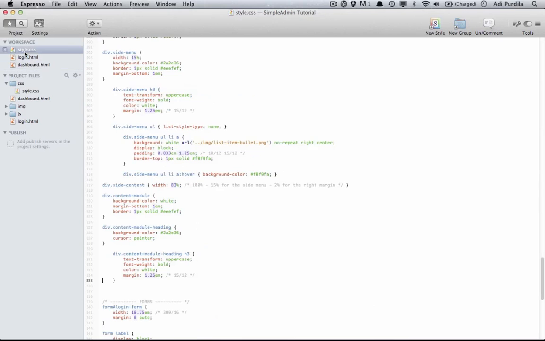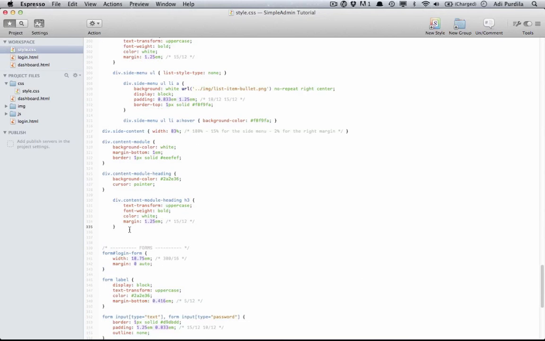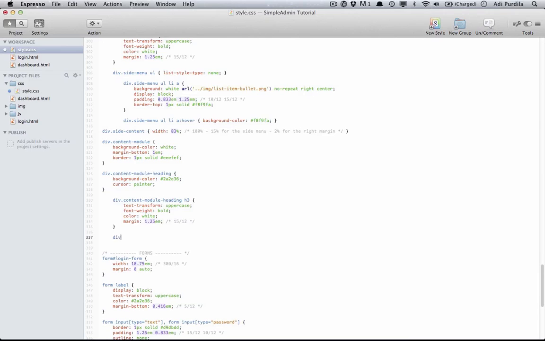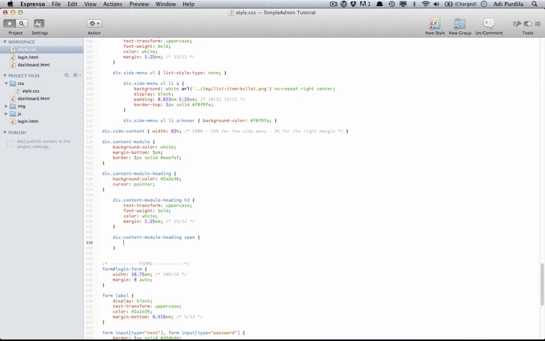Good. Next we'll style the span. So content module heading span. We'll do a color first of all, a pretty dark blue, 96 9 DAC.